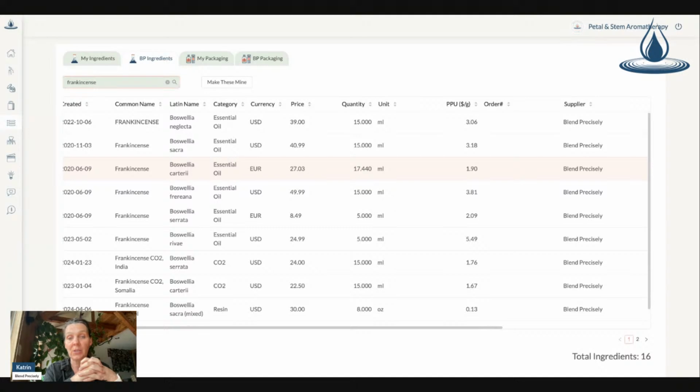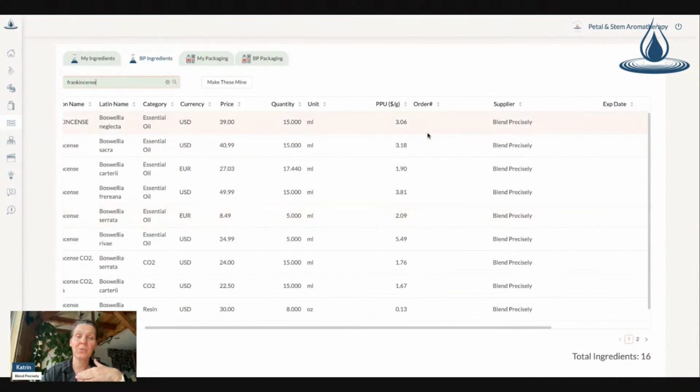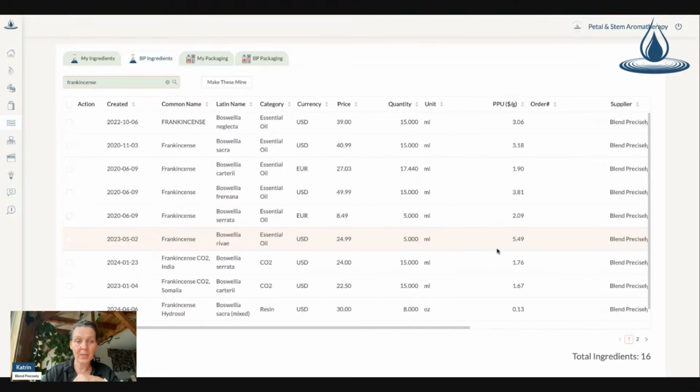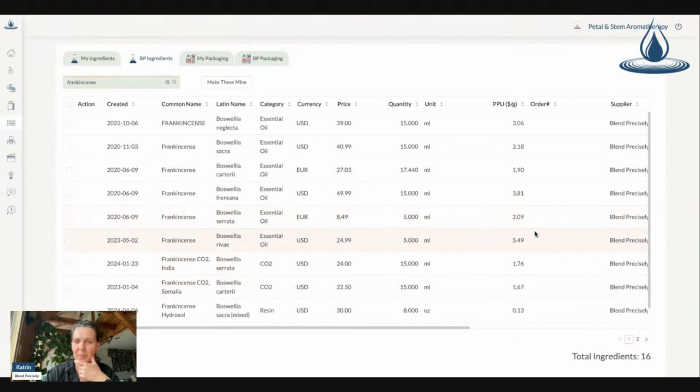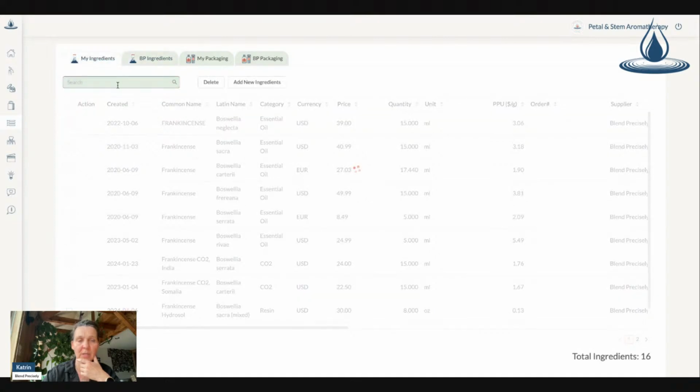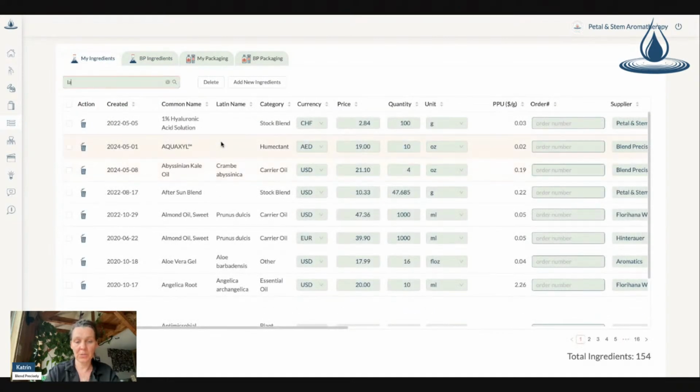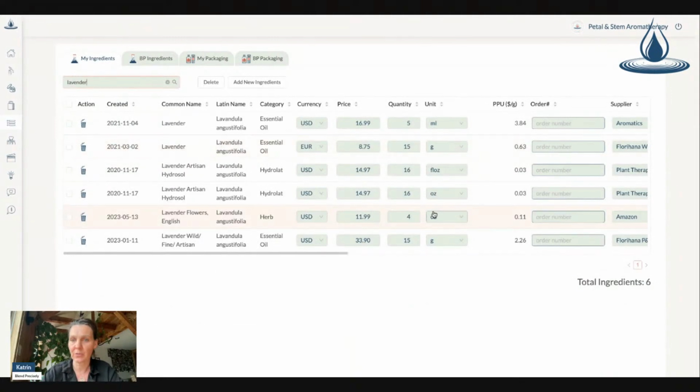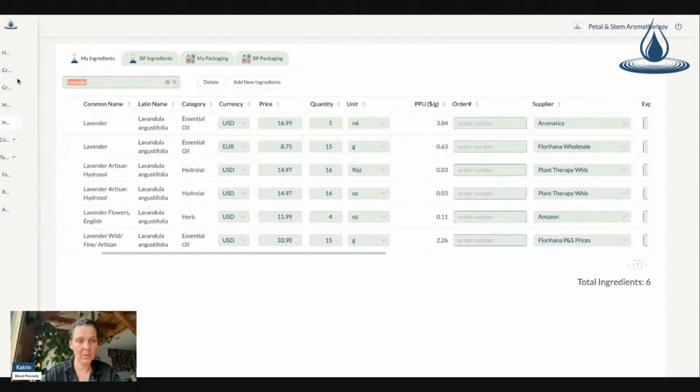But just in terms of oils, it's really practical to put in all of your different suppliers and do a price comparison. But then also, secondly, of course, see, is it organic, wildcrafted? Do they have fair wages? All of these kinds of things you do want to know. So as you can see here, Boswellia, and there are a few different ones. Serrata, that's the CO2 already. So I think the best bet is to just go to your ingredients and look at the ones you have. I really just have two different lavenders in here. They are both angustifolia, and the price difference was quite big.